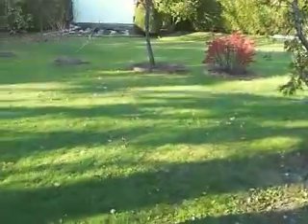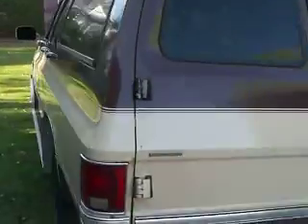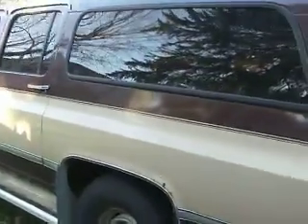Interior's nice and clean. Doors are rusty at the bottom, but I think both front doors were changed or repaired, because there's no rust on the front doors or front fenders — I believe they were changed. Windows roll down. Power door locks. Got some rust around the gas door, some surface rust. Big heavy-duty springs, three-quarter ton. Big trailer hitch. Three-quarter ton Suburban, two-wheel drive, 454. Thanks for looking. Bye, thank you.